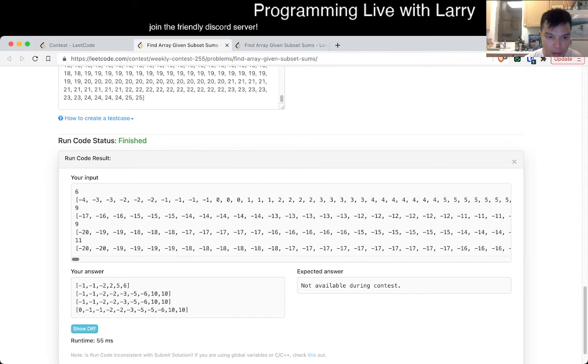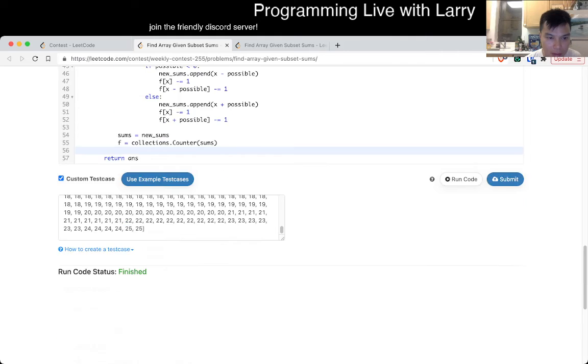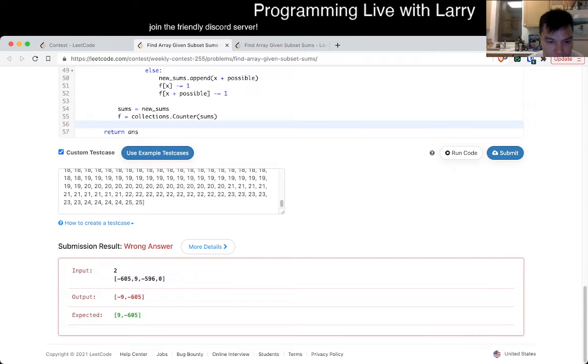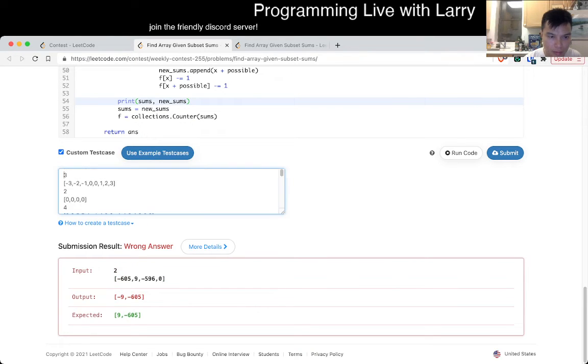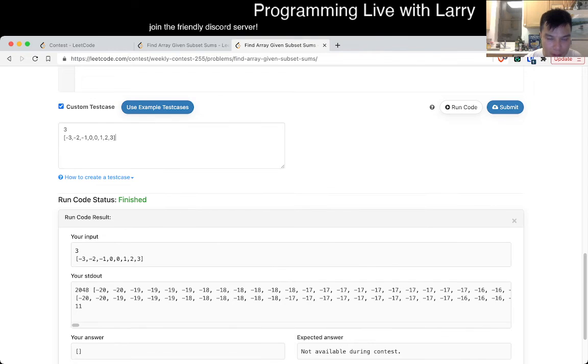Let's actually also put in the example cases first, because that would be embarrassing if this is wrong for that. Okay, let's just give it a submit. I don't know anymore. I only have 10 minutes left anyway, so if it's wrong answer, then maybe we'll get something from it as long as it's not hitting. Okay. That's sad, but let's put it here so I don't lose it.